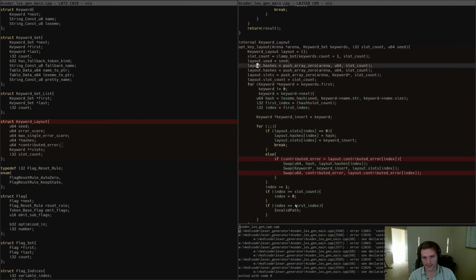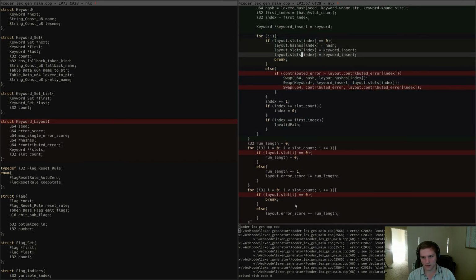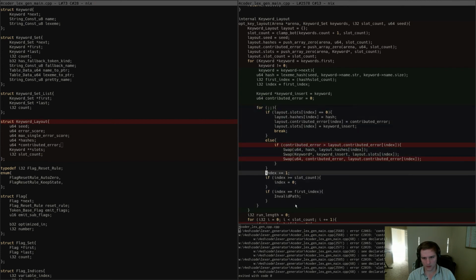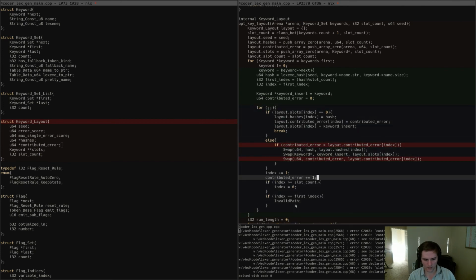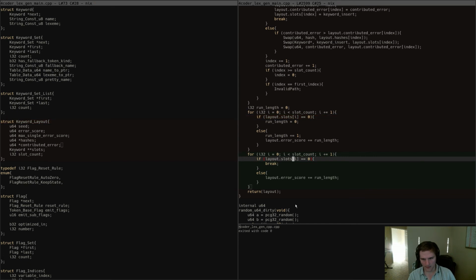So, slots, contributed error, u64 contributed error equals 0. Contributed error. So we still want that so that we can keep track of the Robin Hooding stuff. And there we go.